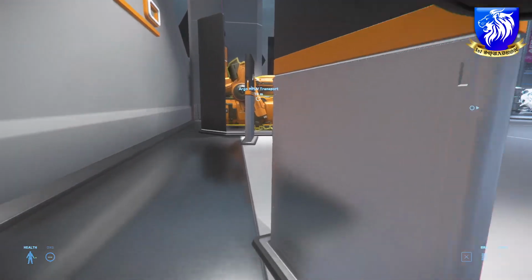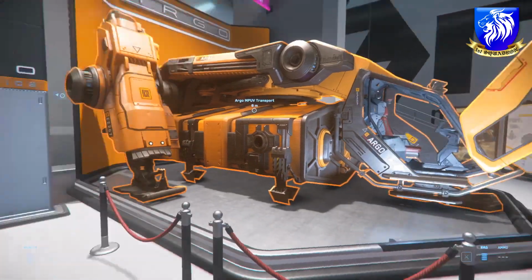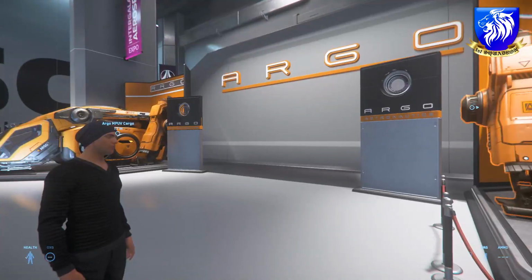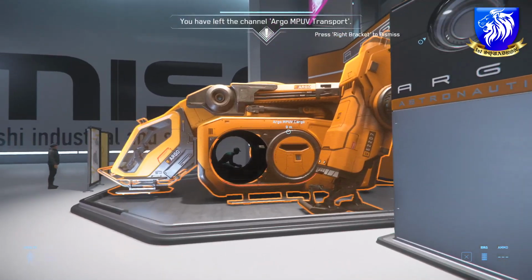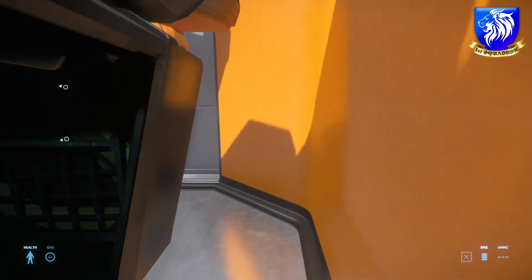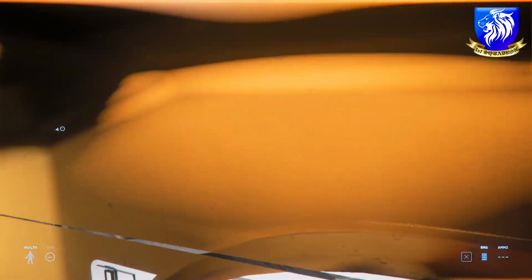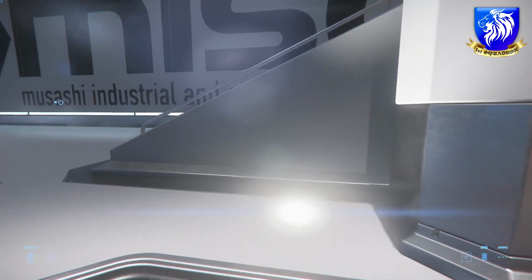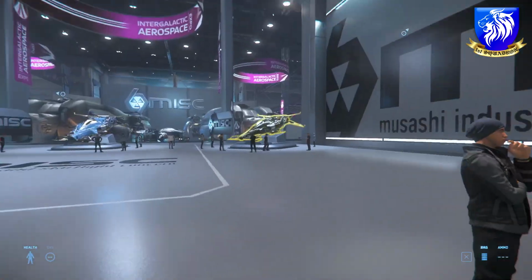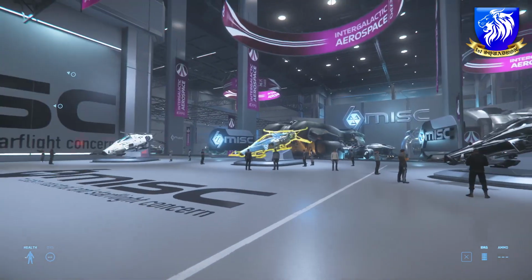Hold on. This one is passenger because I remember it's got a door in the back. You walk in and there's seats. You gotta like crouch to get in. And this one is the cargo, but this is the one that you see all the passengers getting out of in the Squadron 42 video. Interesting. Okay, and it's got one jump seat. Alright, so that's Argo. Now let's take a look at these MISC Razors.